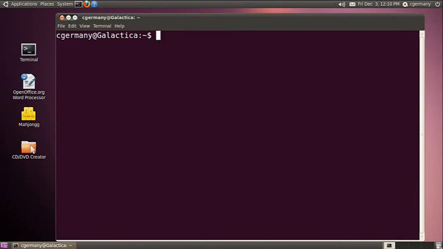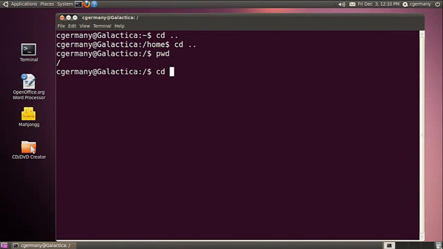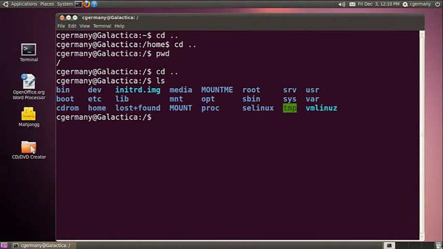Remember that root is the top level of the file system. So if I go here, recurse out, and print my working directory, I'm at root. I can't go any further. If I were to try to recurse, I'm at root. So that's it, the buck stops here, so to speak.